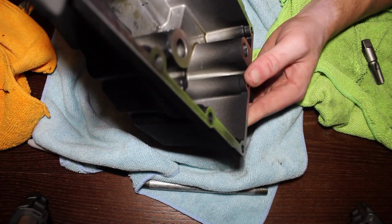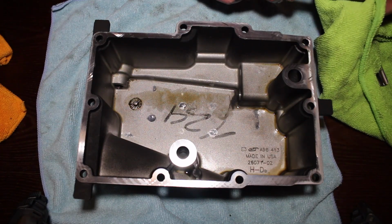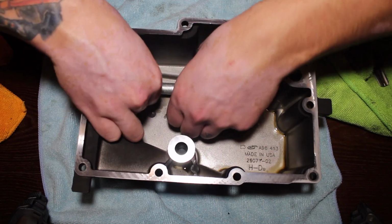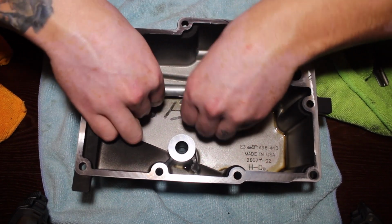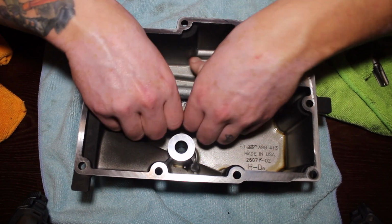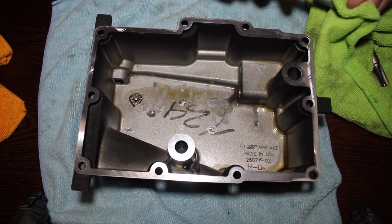Ooh, I'd say them are some pretty good threads. See how this thread's in there? That'll do pretty good. I need to clean those threads really good, which is something you definitely want to do before you put all this together. After you've cut the threads, you're comfortable with them, test fit it, make sure it works, all that.